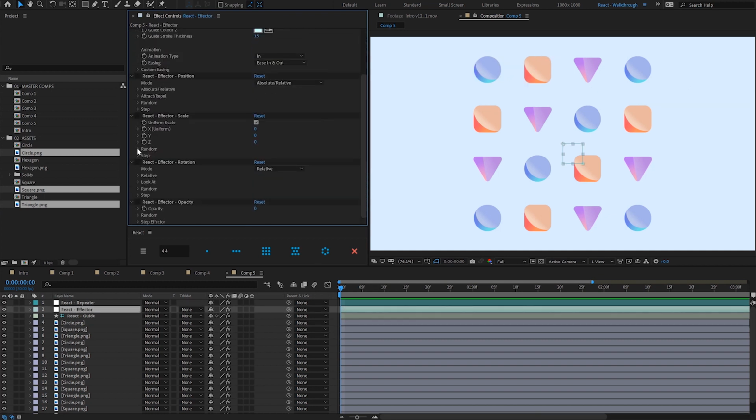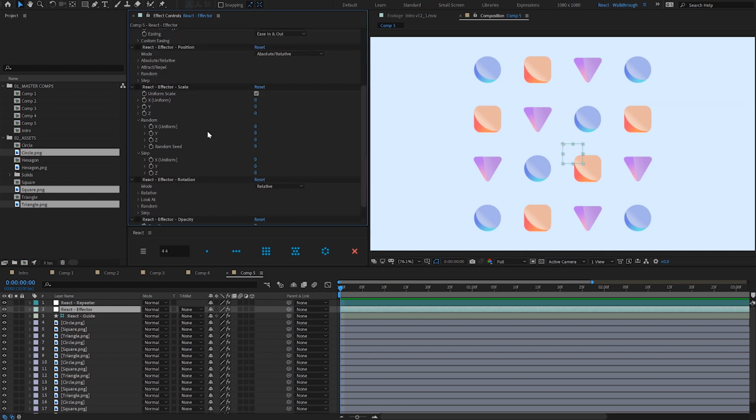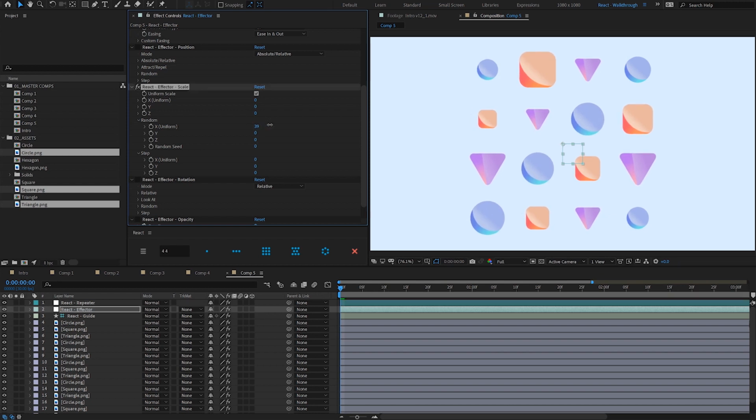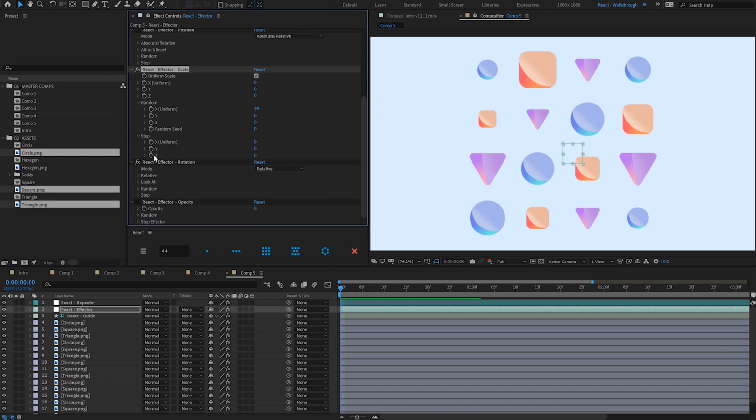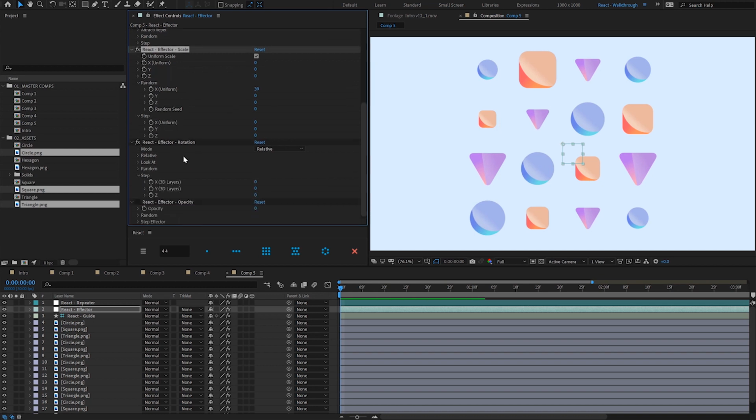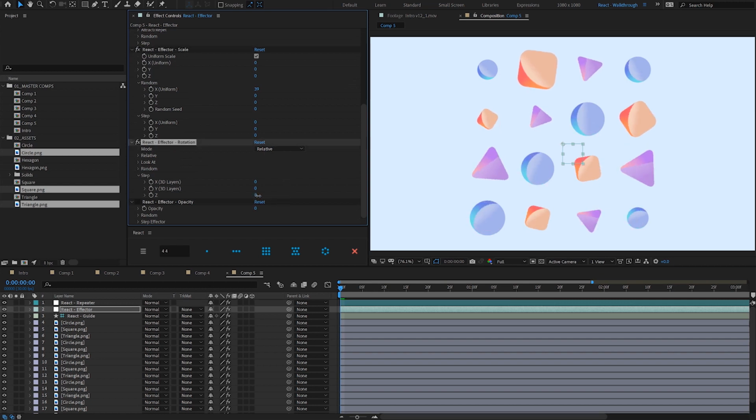We also have random and step effectors for each of the effects on the effector. So for scale, if I turn this on, and let's give a random effect on the scale for all of them. And then perhaps on rotation, if we go to step, and we can crank this up, and that multiplies whatever value this is with the index value.